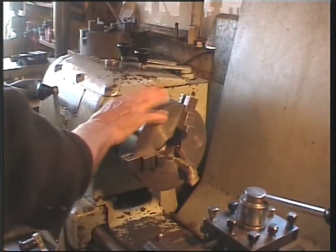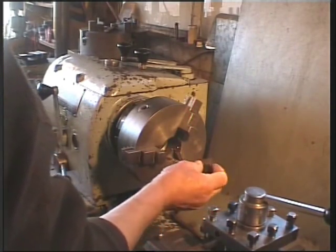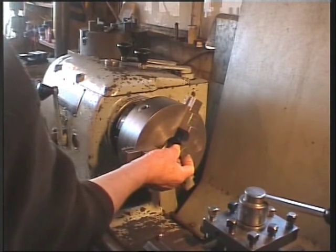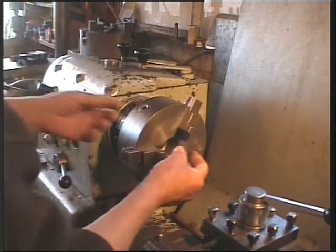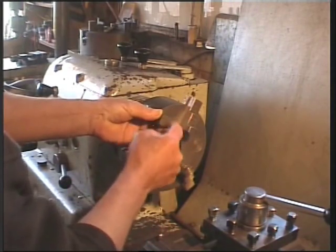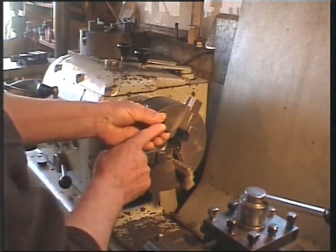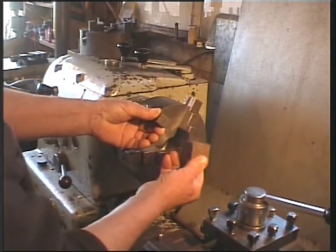I would change over if the job called for it, but for turning small pieces of square material such as this — just a small section, but imagine it's a rod — you can either pack out the jaws so it sits in the middle, which is not very convenient. One tip is to find a piece of tube that this will slide into; slip the tube in and when it's in the three jaw chuck it will squeeze up and hold on all four corners. But it's not really ideal — you have to find a tube that fits, and when you want a larger size you've got to find another piece of tube.